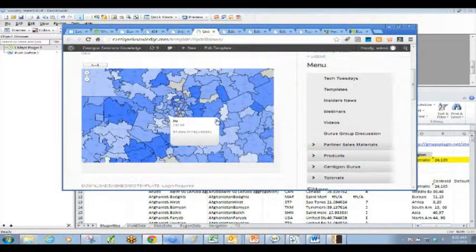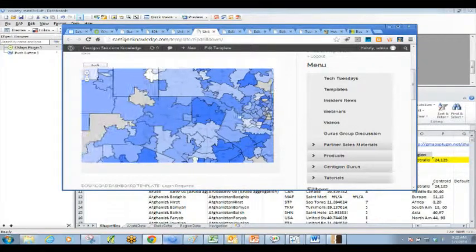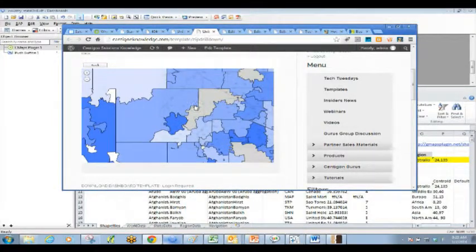Once again, we provide all of these alongside the CMaps analytics license. So as you evaluate or as a customer, you can get your hands on these particular templates and all of the source files you need to plug and play your data.